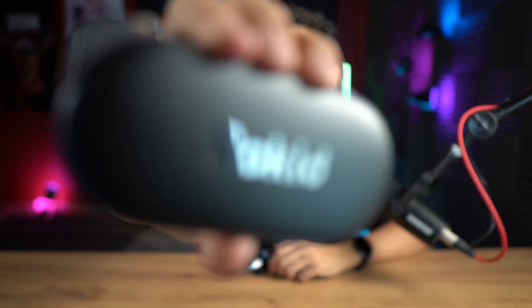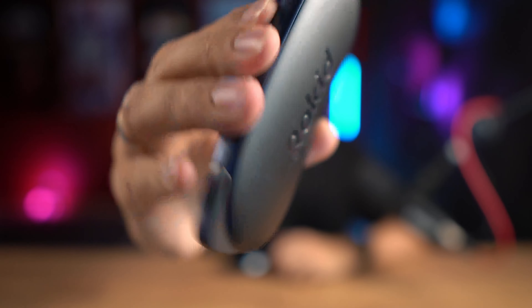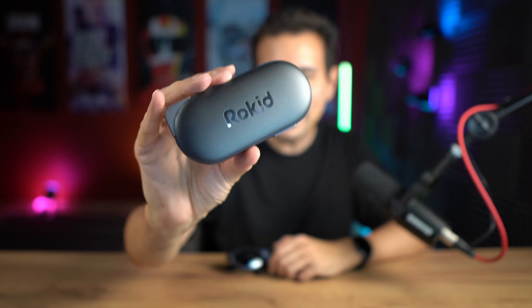These are the Rocket Max, my favorite video glasses launched earlier this year. I showed them to you on the channel - these are used to watch movies and bring them out when traveling. But now a big problem has been solved with the Rocket Station, finally coming out for $129. This device is an Android TV 12 that you can bring anywhere - connect it with the Rocket Max and you have a complete entertainment solution.